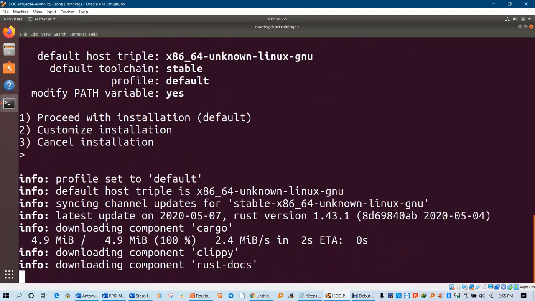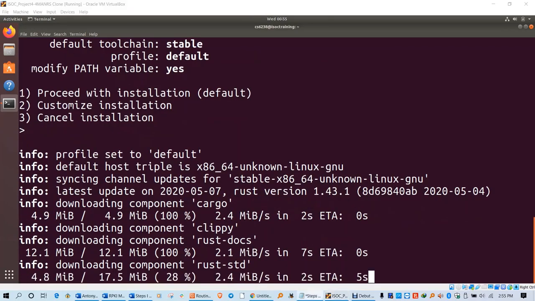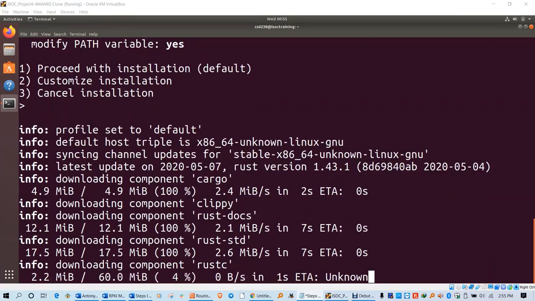It's installing. This will depend on the internet speed. We give it some minutes. In the next 6 seconds it will be done. It's almost done, 1 second to go, 2 seconds.